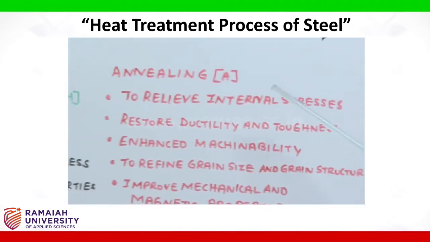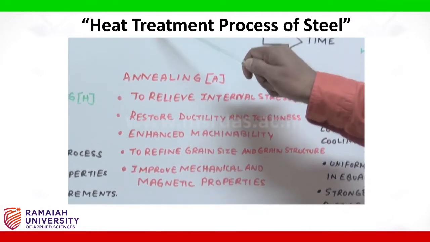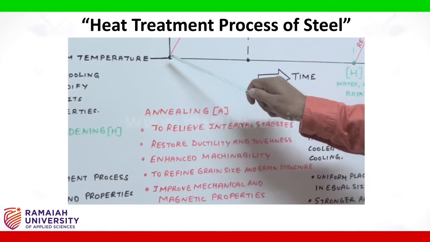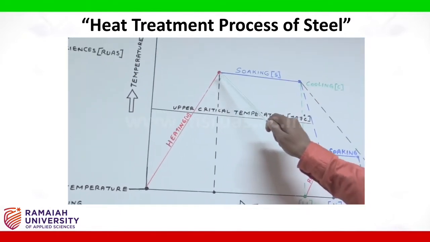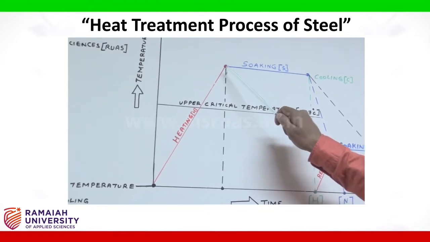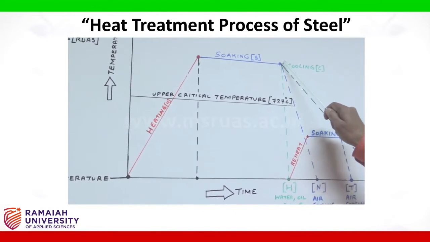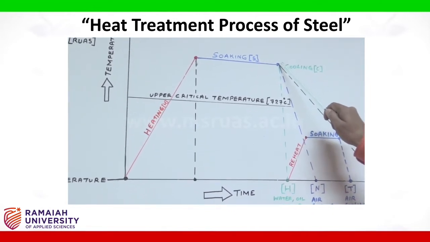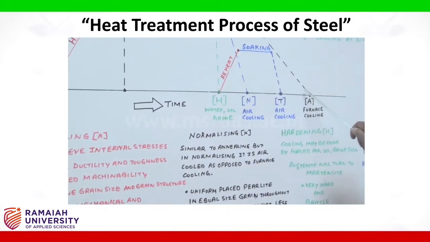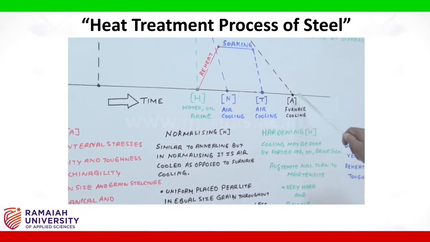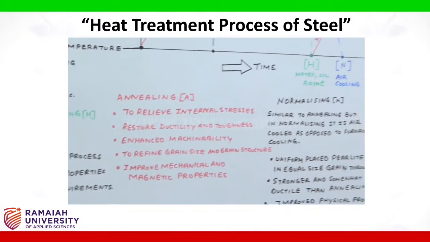So now I will be explaining the annealing in a little more detail. Keep the sample in the furnace at room temperature, then it has to be heated for the specified time, depending upon the cross section and the volume, and then it has to be soaked. Then the furnace has to be switched off and it has to be cooled in the furnace. You can see we get the annealing heat treatment process on the material, with furnace cooling. It takes a longer time duration.